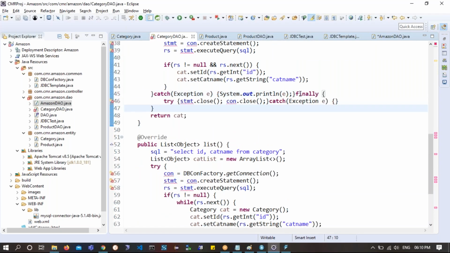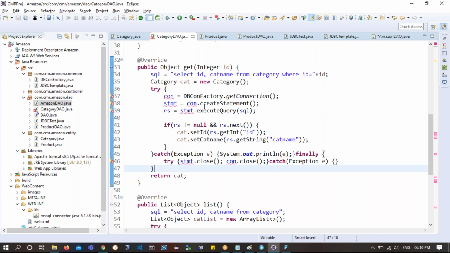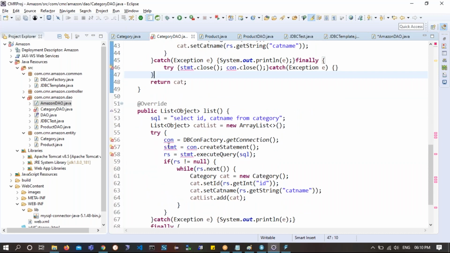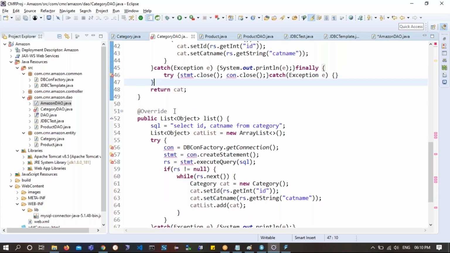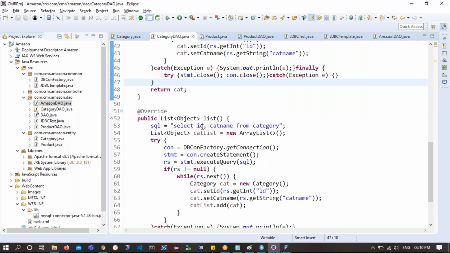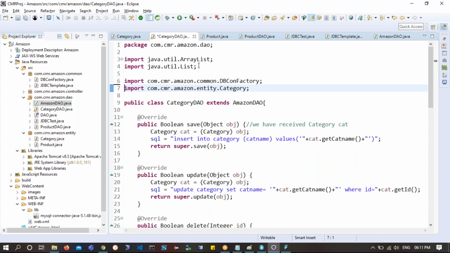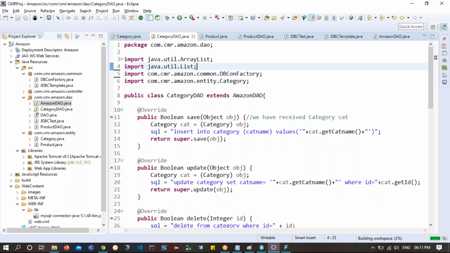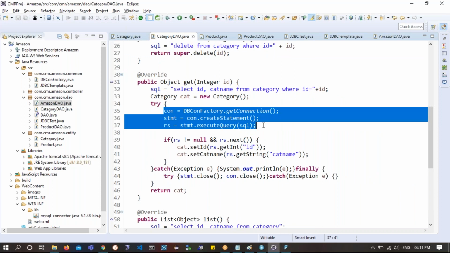Control S. Now what else is here? This jdbcTemplate is no more useful over here. Now the same thing, whatever you have, should be applied to this one also.